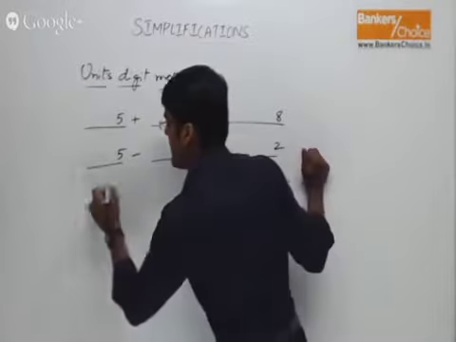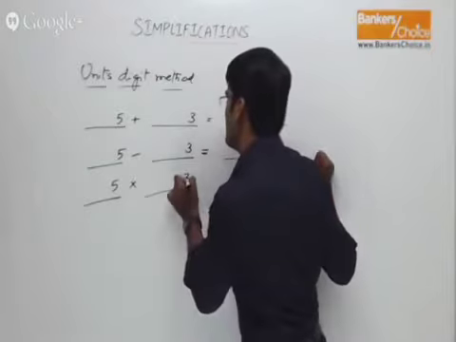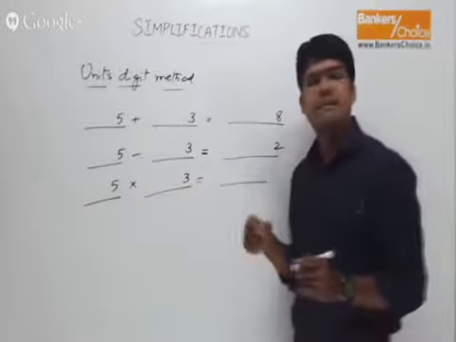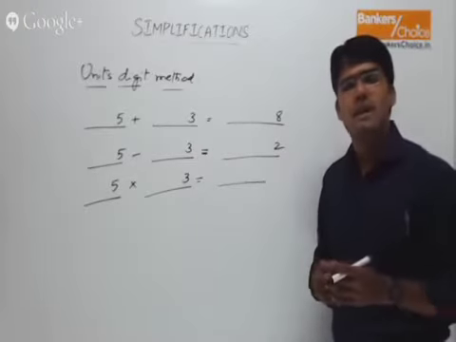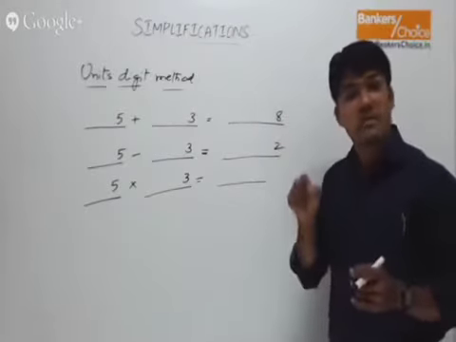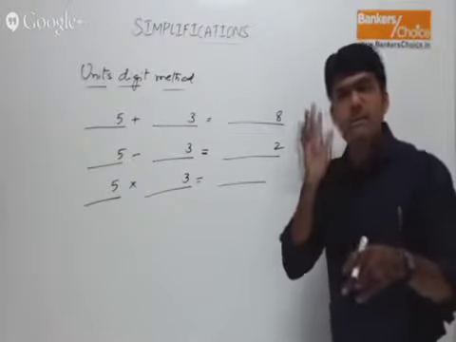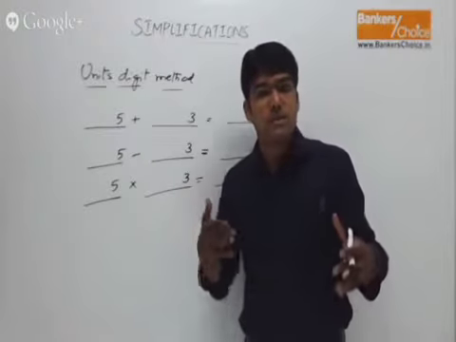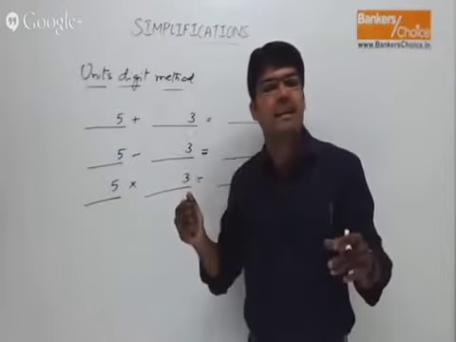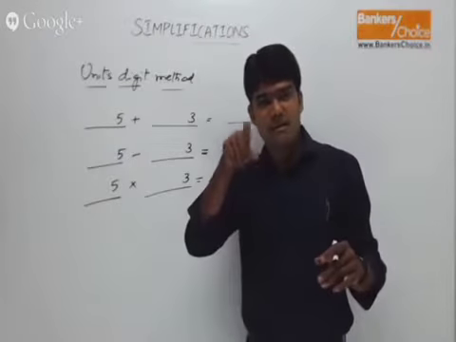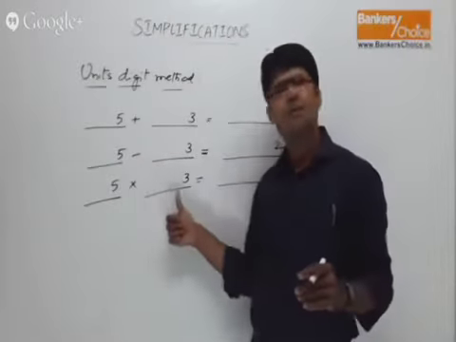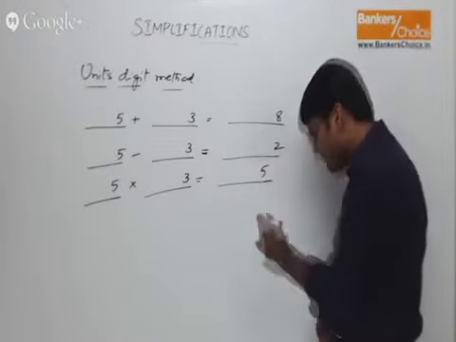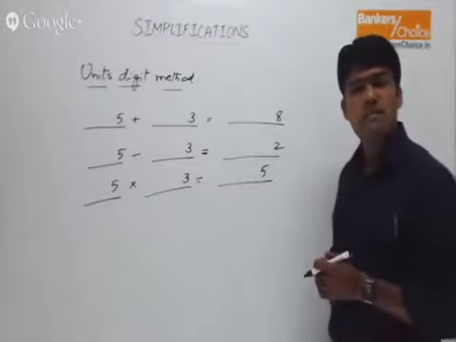Likewise, multiplication, 5 and this number is multiplied with 3 or whatever it might be, right? One number ends in 5, the other number ends in 3. What will the product end with? It will end with 5 because first we multiply the unit places. Going by the traditional method, what do we do? First multiply the unit places. Or even if you go by the smart method that we have learned in the speed maths video, the IXI technique, first multiply the vertical numbers, the unit places. So 5 into 3, 15. We take 5 in the answer, 1 gets carried forward. So the answer here will end with 5. Yes or no? Answer will end with 5.